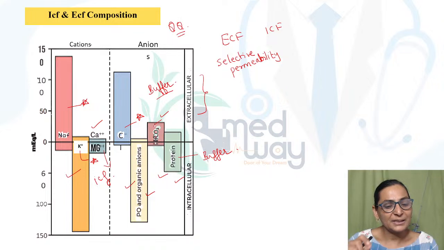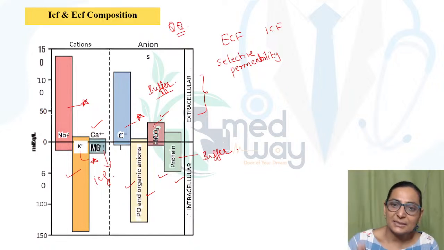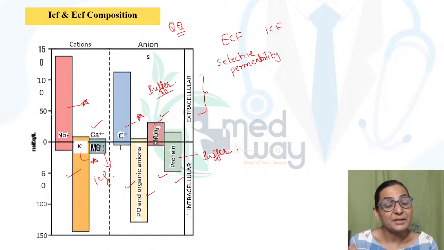क्योंकि आपकी membrane selectively permeable है, ठीक है, and it allows only some ions to come inside and some ions to remain outside, और क्योंकि there is a difference in the concentration of ions in the ECF and in the ICF, that is what is responsible for our generation of resting membrane potential.